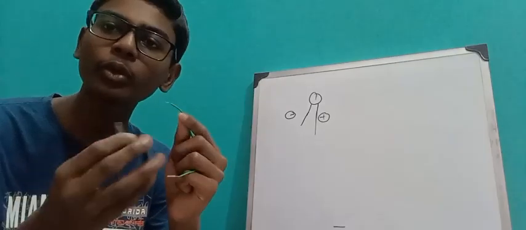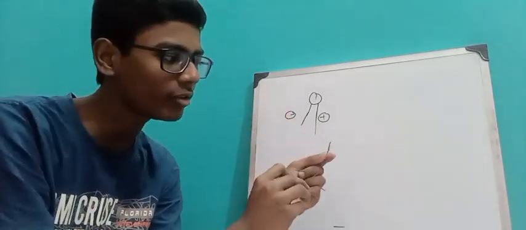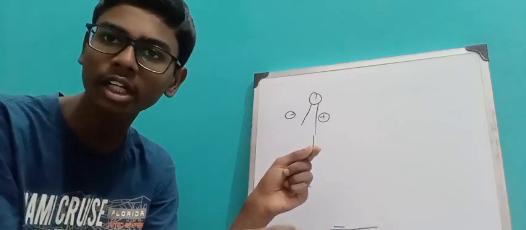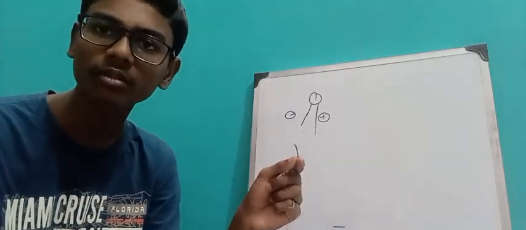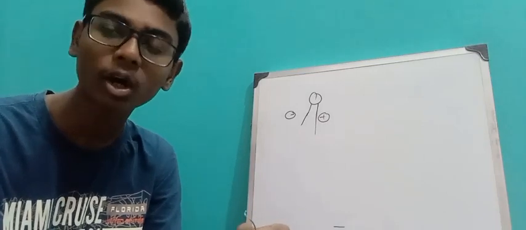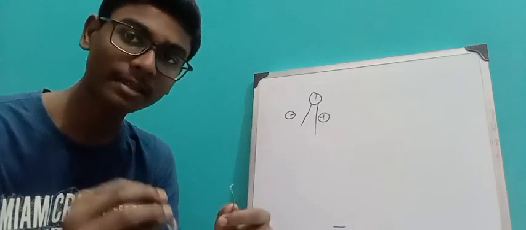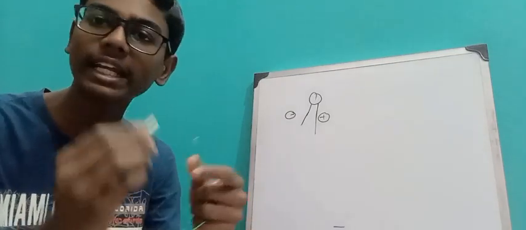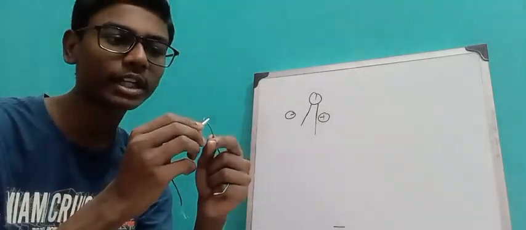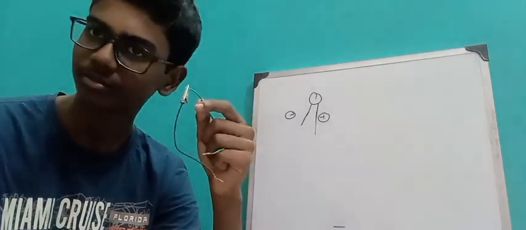And if you want to attach two wires like this, either we need to solder them, or we have to roll, meaning put sellotape, or we need to tightly fasten the two wires. But simply, how can we do it? We can take the crocodile clip and put it like this. This will make the circuit complete.